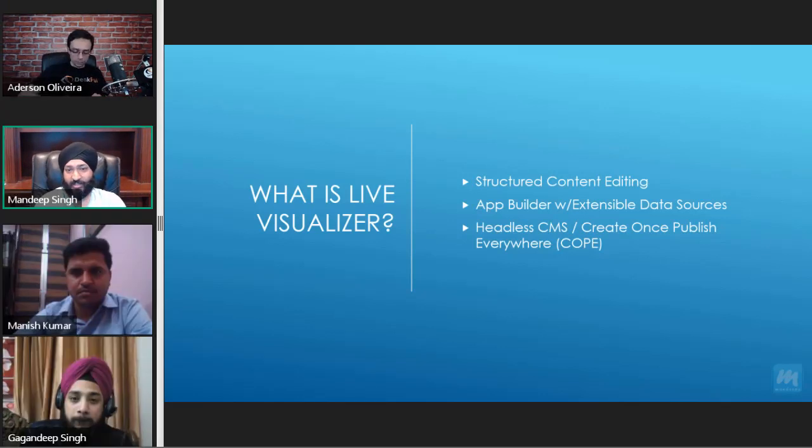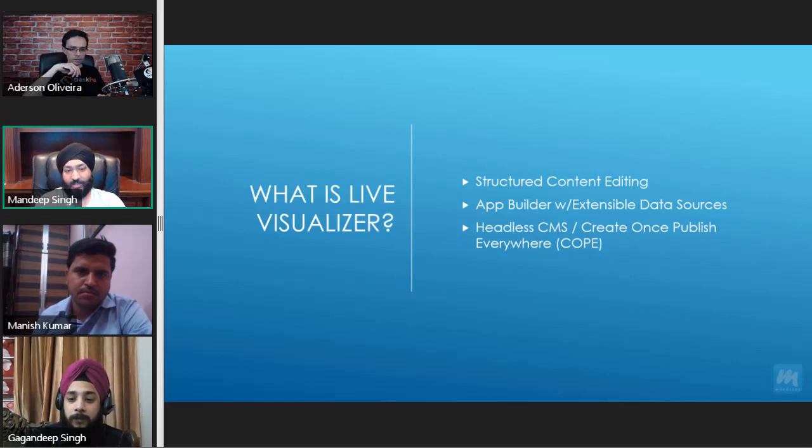The first one is that it's our structured content editing solution. The second thing that we try to address is more of an app builder concept, which we're going to add on in later releases with some extensible data sources, and we'll cover all this in detail as we go on.